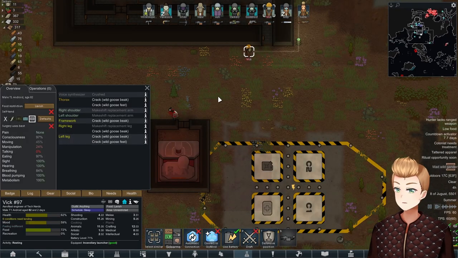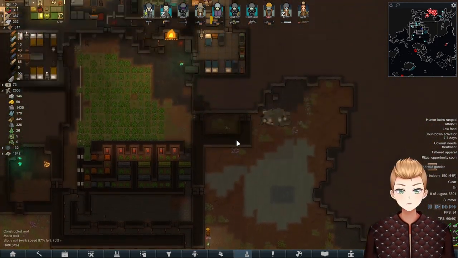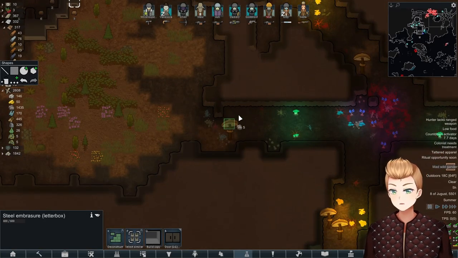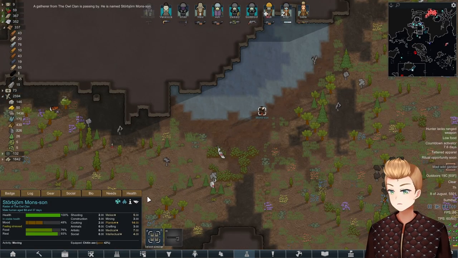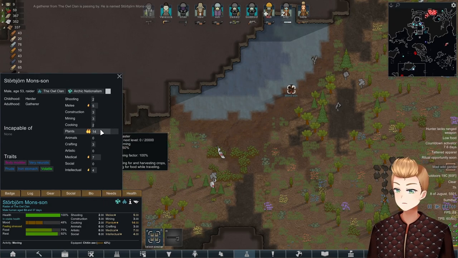Lipinac, you got your voice synthesizer crushed. I think these are all normal. These are all previous, apart from all the goose breaks. Brazier's there, and then a brazier door system here or something. You need layers, you need fallback layers, you know? Storbjorn Monson passes by. Plants.